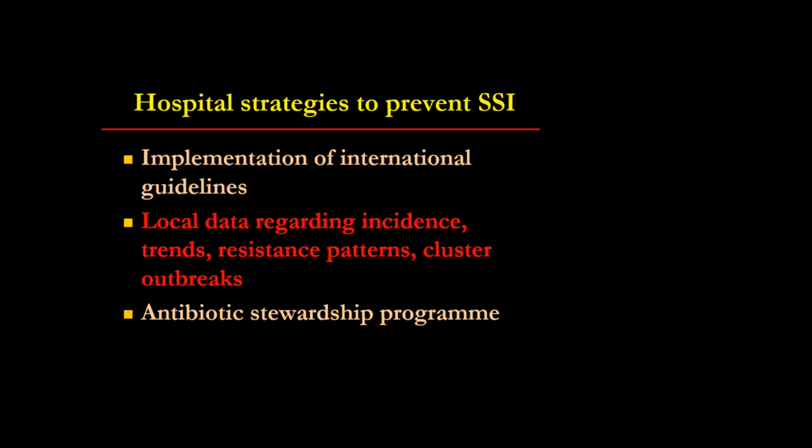Now, hospital strategies. There are international guidelines available. Please use them, follow them, maintain local data regarding incidents and trends. If you find suddenly there's a spurt of surgical site infections in the wards, please make a note of it and try to find the reasons for it. And it's a good idea if every hospital or every surgical department has an antibiotic stewardship program.